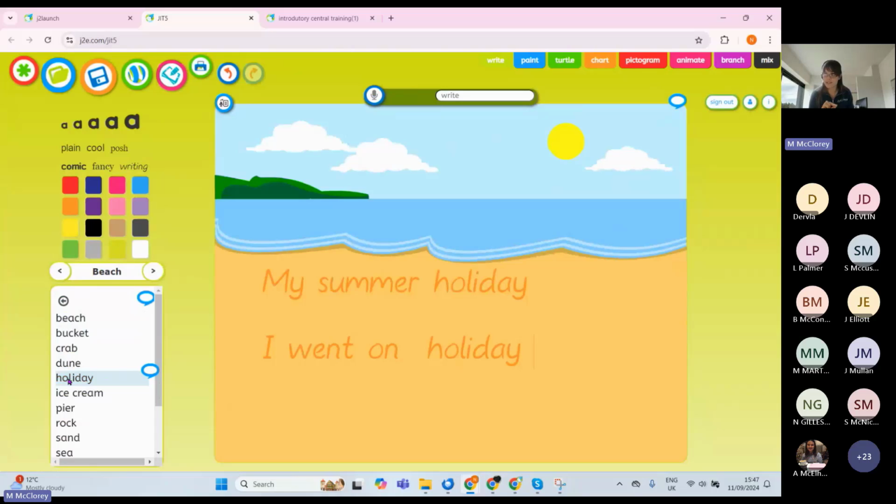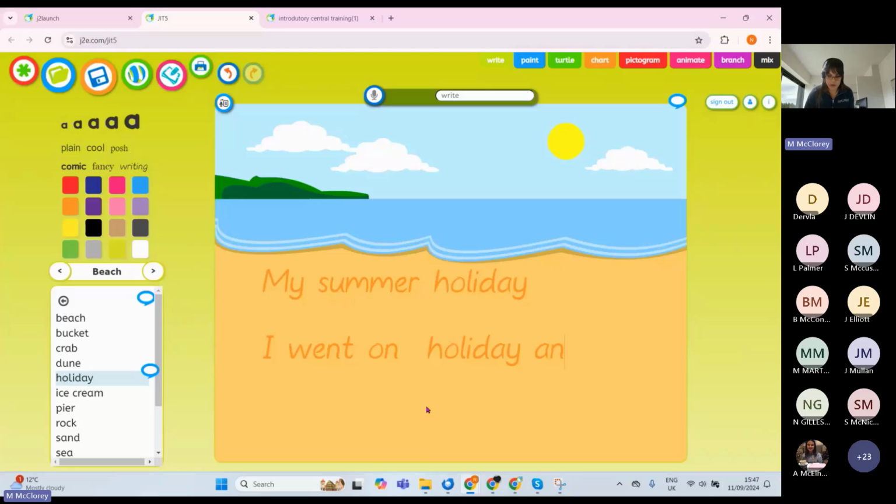Now that works ever so slightly differently on a touchscreen device, in that if they want to listen to a word, so on an iPad or something else that's just touchscreen, no trackpad, they click once to listen to the word and twice, so double click, to add it into the text. That's the only difference in a touchscreen and a wired mouse device.